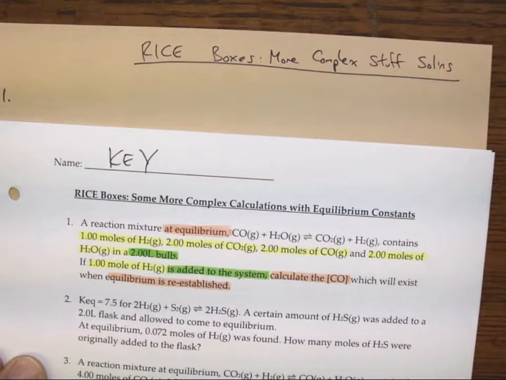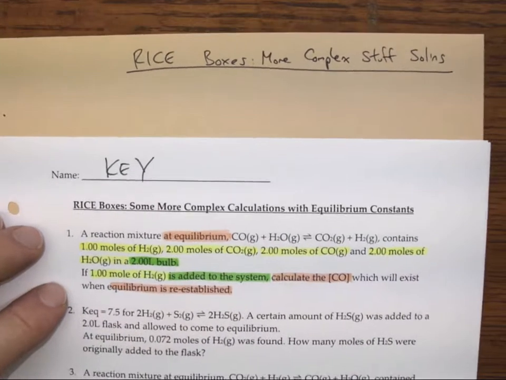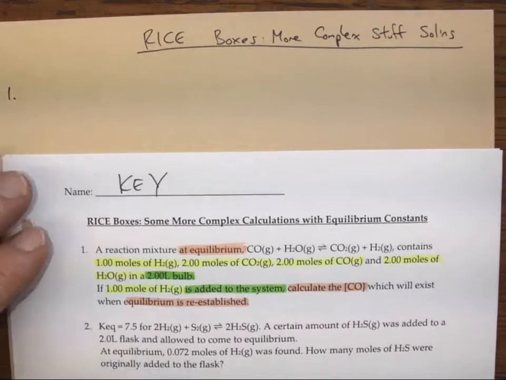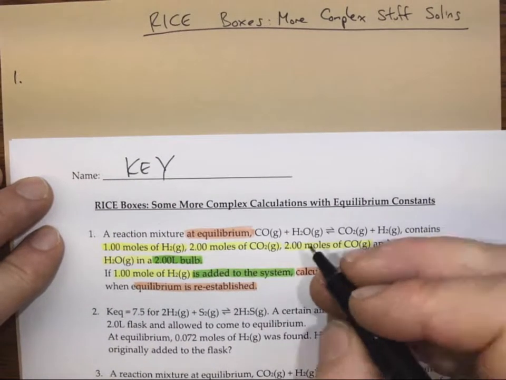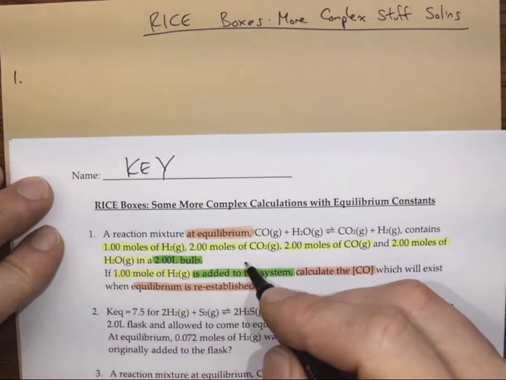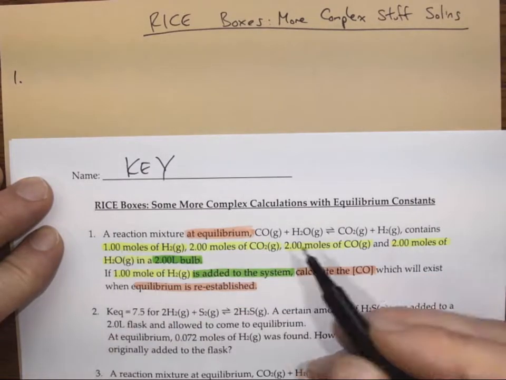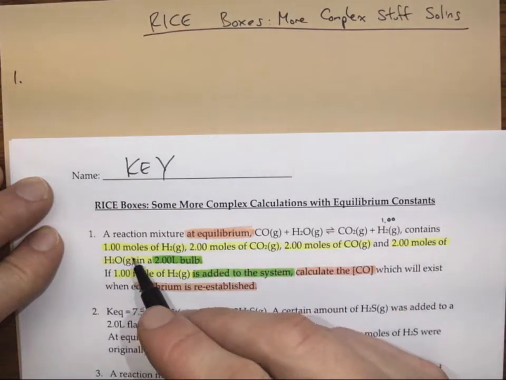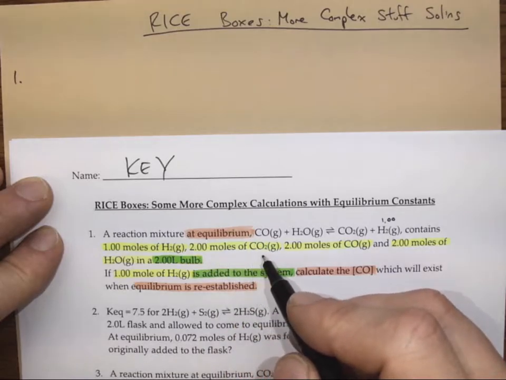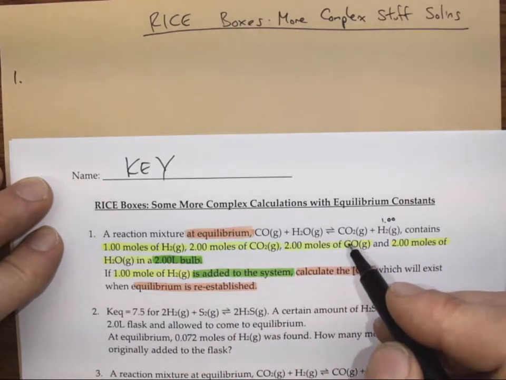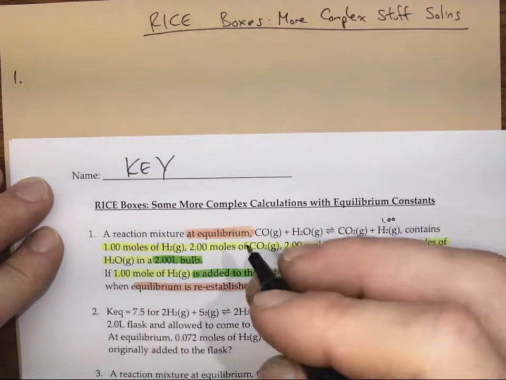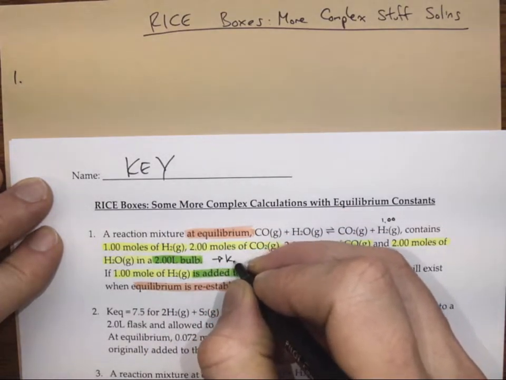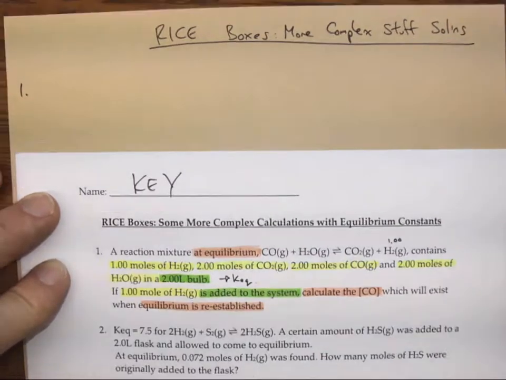Well, this looks a lot like example 4 that we went over on Monday afternoon, and by afternoon, I mean morning. So for our reaction, we know the concentration of hydrogen: 1 mole for 2 liters. We know the concentration of carbon dioxide gas, carbon monoxide, and water, which I think would allow us to find the equilibrium constant. So, let's find it.